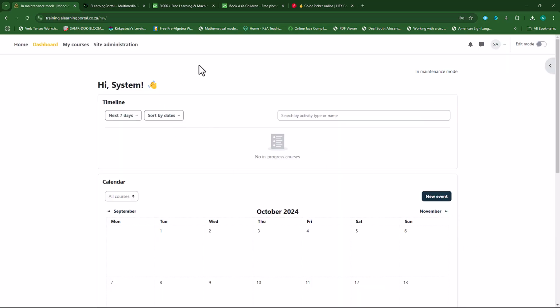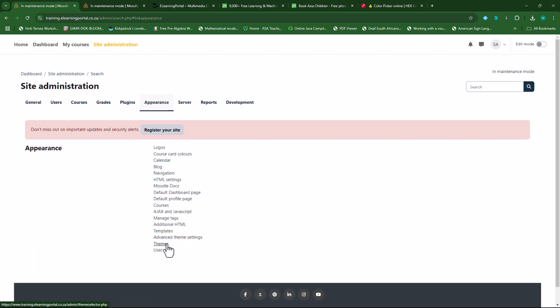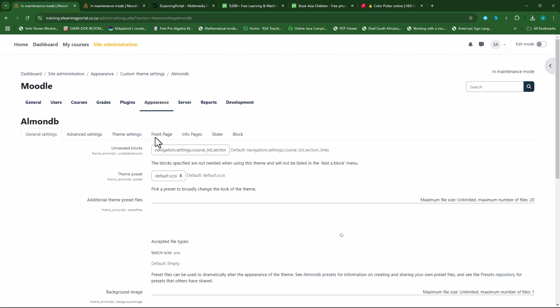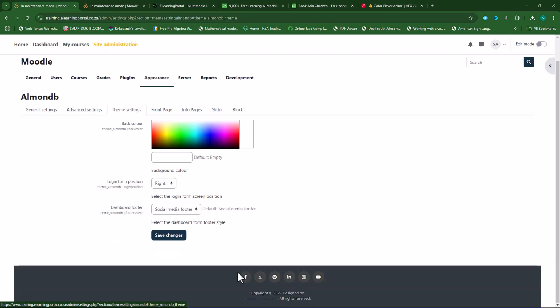I'm back on my dashboard. I'll go to Site Administration. I'll just open a new tab just to see the effects of the changes. I'll go to Themes and then go to my gear icon. Okay, so we're on Theme Settings and we've said that we're going to leave the dashboard. Remember, the dashboard footer is the social media icons here.